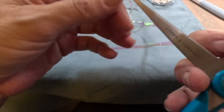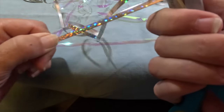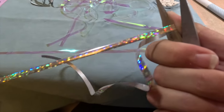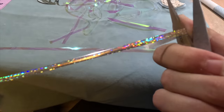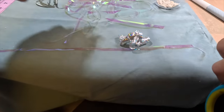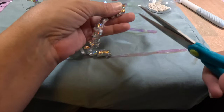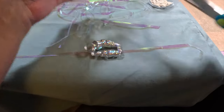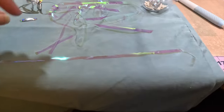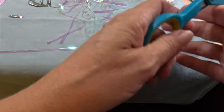Now, for those of you that are old school and remember your grandma doing this, I will caution you, this is very tricky with very sharp scissors. Hear that? That's the noise you want to hear to get a ringlet. And that is a little ribbon ringlet right there. So the part that's straight, I'll just snip that off. I'm going to throw that little ribbon ringlet in there. I'm going to repeat that for these other pieces too.